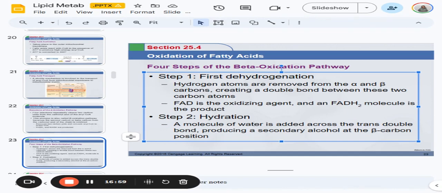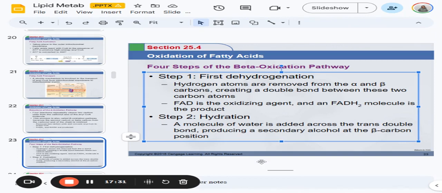So let's see, by adding water to this double bond right here, the first bond here will connect to an OH, and the second bond right here, since there are two free bonds connected to carbon and carbon, the other one is added one hydrogen. So that makes sense because OH plus the one hydrogen added is your H2O.